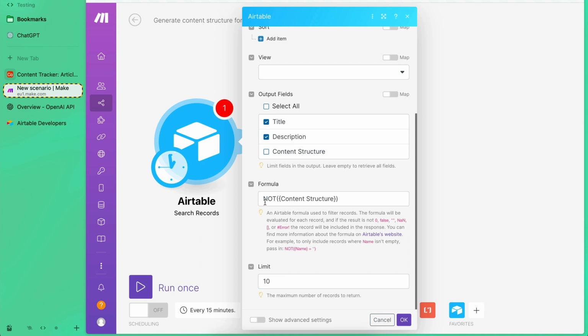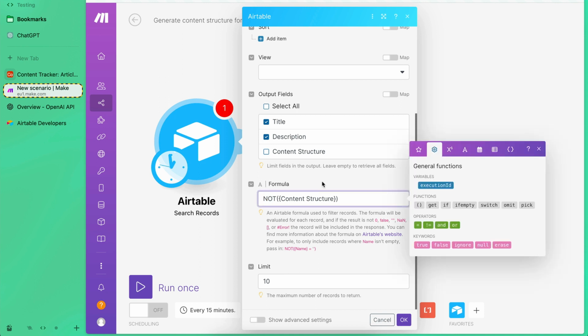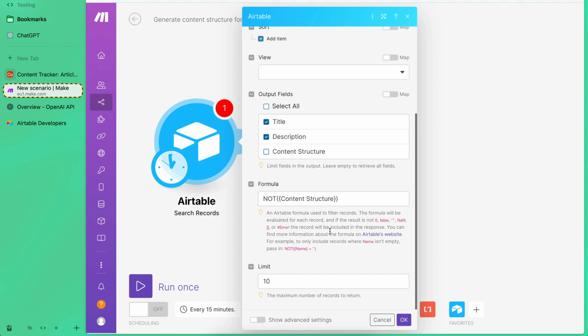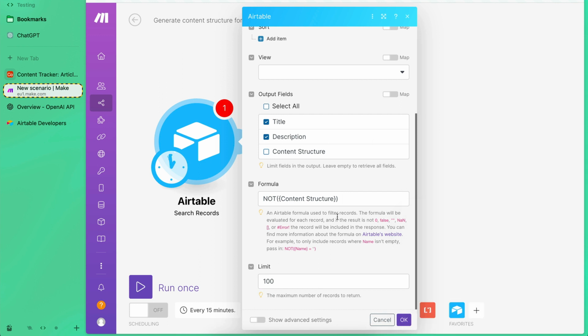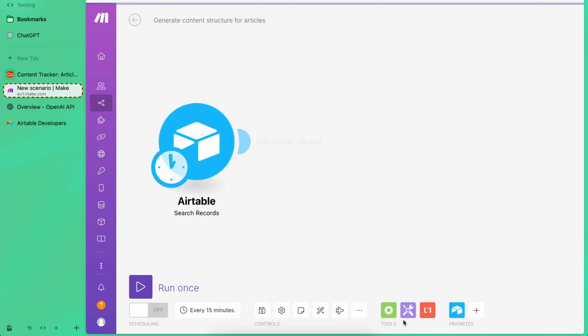Yeah, that's the formula. So essentially, retrieve all the records that do not have a content structure value. And then limit, I'm going to say 100 here, just in case I want to do this for a lot of articles. And yeah, that's the first module ready.